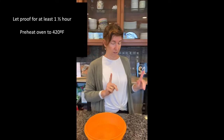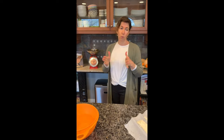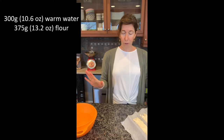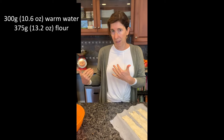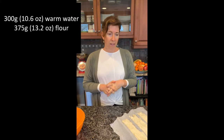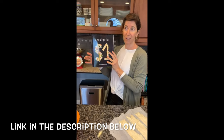Something I'd like to add concerning the ingredients: I prefer to use a scale — you can use a manual scale or an electronic scale to weigh the ingredients. The proper weight for each is 300 grams water and 375 grams flour; for the rest, it's the same. Why I'm telling you that? Because when you use cups, depending on the density of your flour, the weight will be different and the result of your baguettes will be different. So working with grams is more precise — you will find everything in the recipe. Also, it's a recipe I developed in my cookbook called Cooking for $1, where I demonstrate with 70 recipes that yes, it is possible to feed somebody for $1.